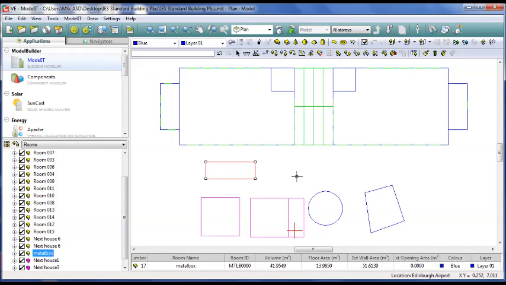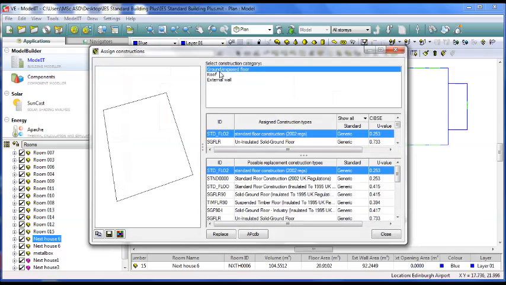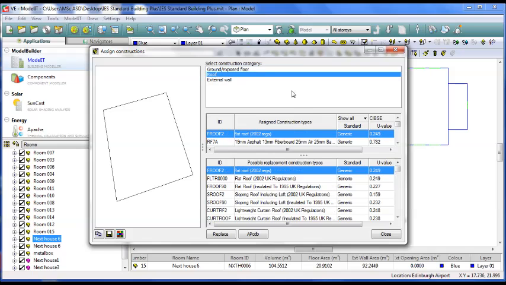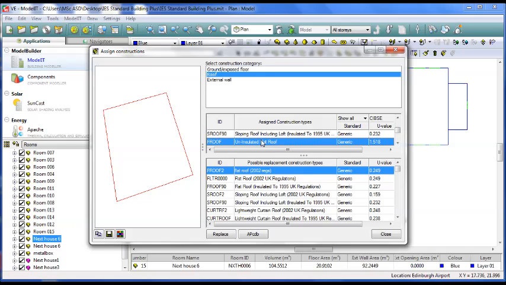So to recap then, if we now want to use these materials in the walls, we go back and select one of our previous rooms and other thermal constructions, and we want the roof of this to be aluminium as well. All I have to do is find what the roof is already made up of, which is this uninsulated felt roof.